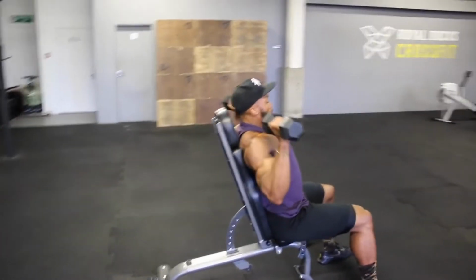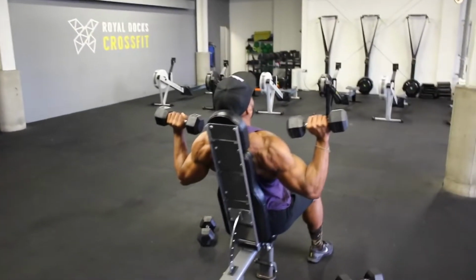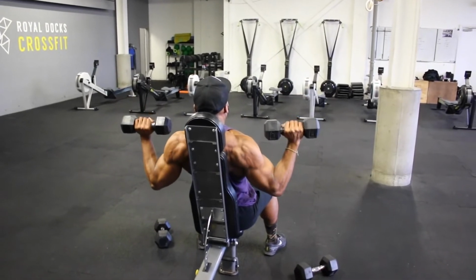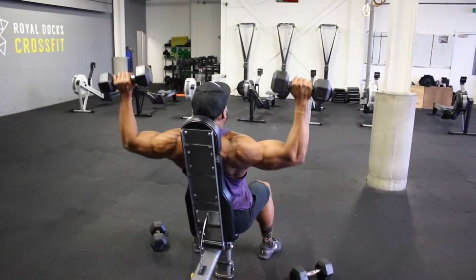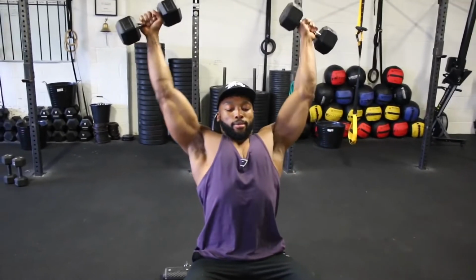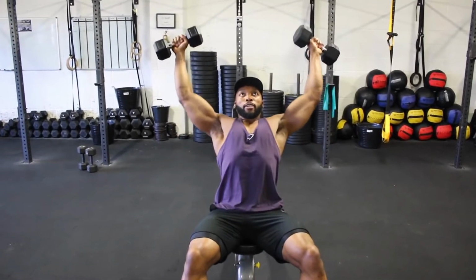As you can see in the video, this version makes it harder due to pushing the dumbbell away from your body. Also stops you using too much triceps when pressing. Keep the weight on this fairly light yet challenging. Trust me, it's a tough one, so don't go crazy heavy.